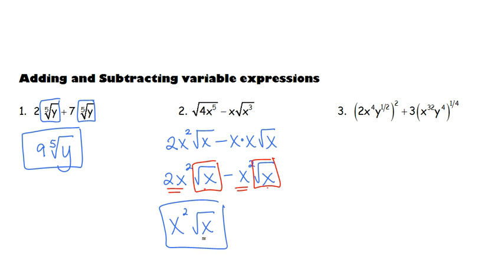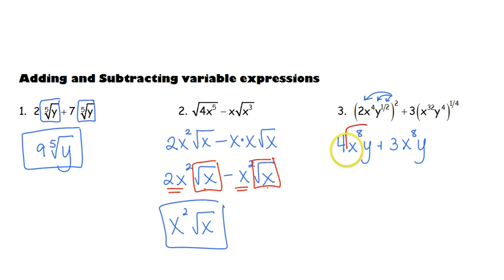And our very last one, we have that quantity squared plus that quantity to the 1/4. Go ahead and distribute that in. 2 squared gives us 4. 4 times 2 is x to the 8th. 1/2 times 2 is just 1. Plus 3 times 1/4 times 32. So you're multiplying those, which is really 32 divided by 4. Gives you x to the 8th. 4 times 1/4 is 1.